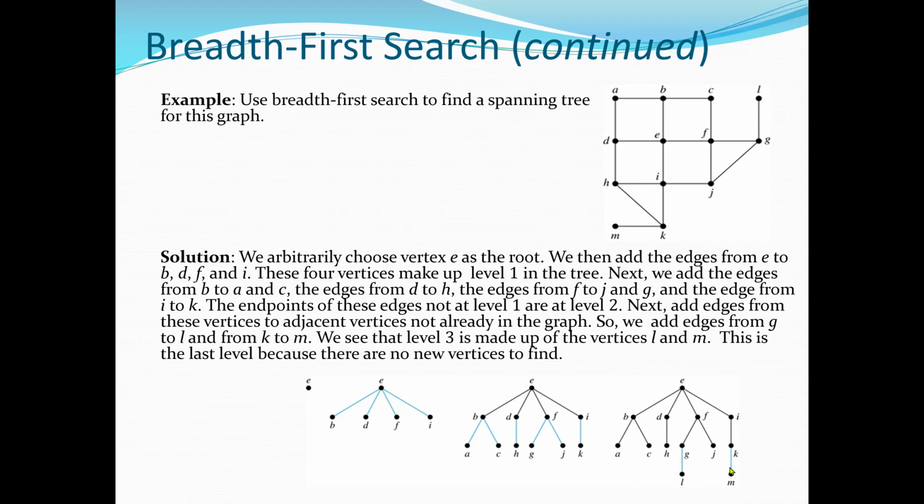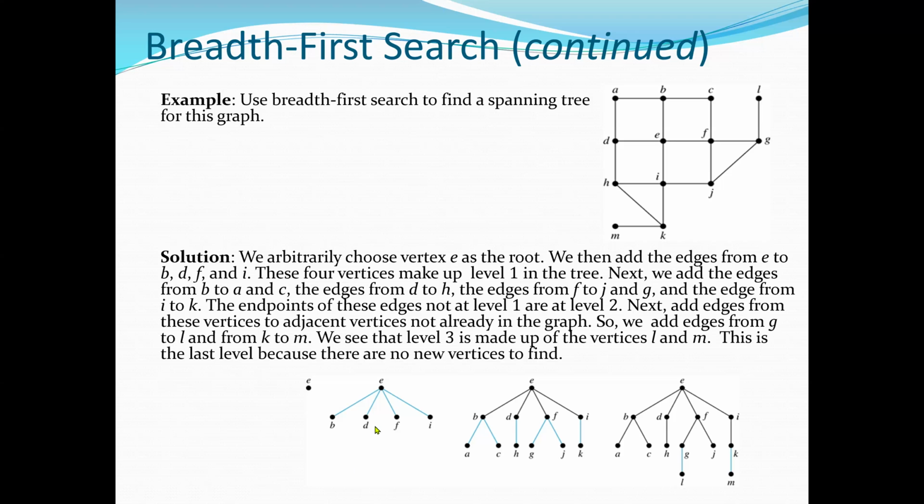So we can see the difference between depth first search and breadth first search. Breadth first search says take any root. Then the next level of the tree, which is the first level, will be the root with the vertices that are connected to it. And that will be our level 1. Then we have to look at those vertices at level 1 to see which connected vertices we haven't visited before.